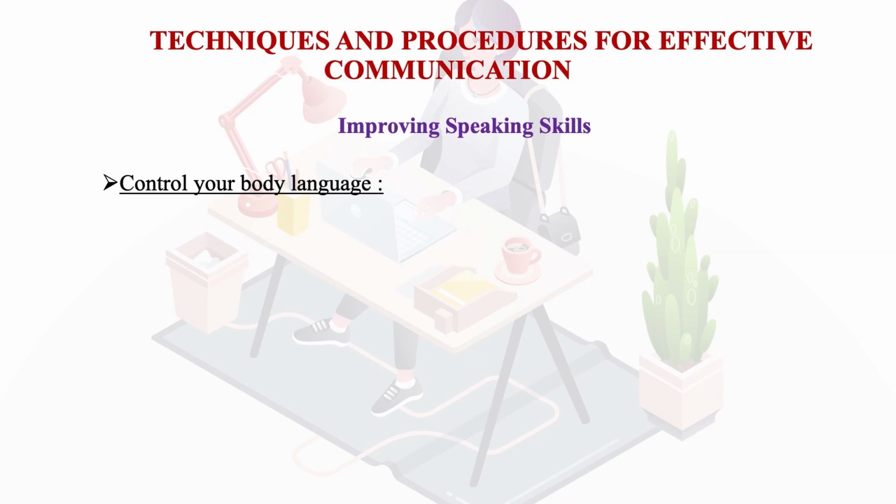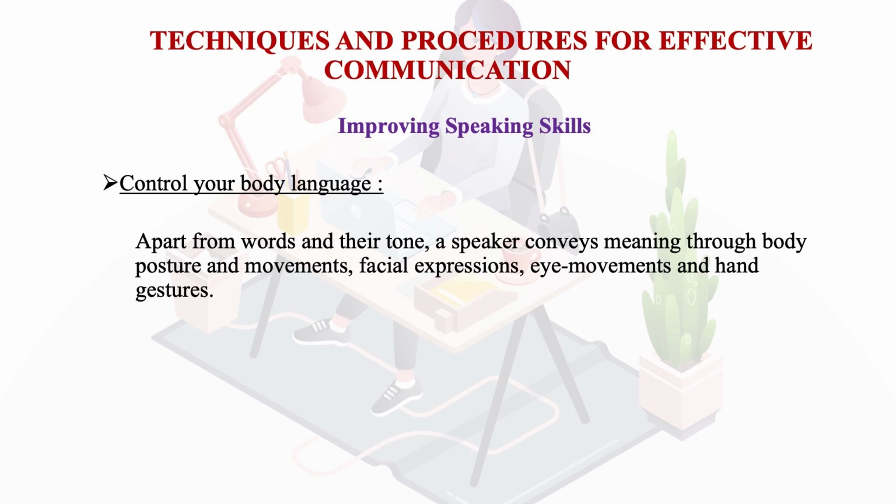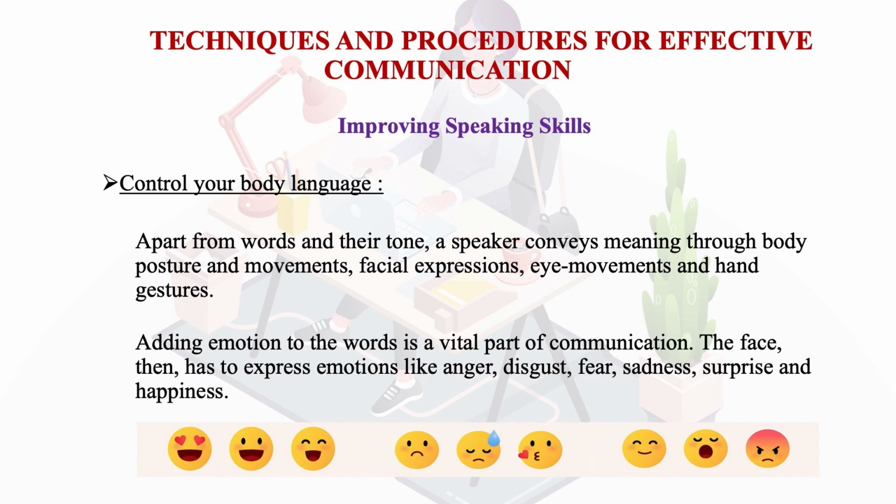Control your body language. Now, apart from the words and their tone, a speaker conveys meaning through body posture and movements, through facial expressions, eye movements, and even hand gestures. Adding emotion to the words is a very vital part of communication. The face then has to express emotions like anger, disgust, fear, sadness, surprise, and even happiness.